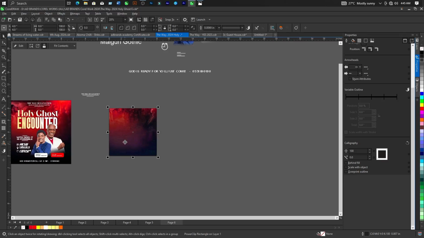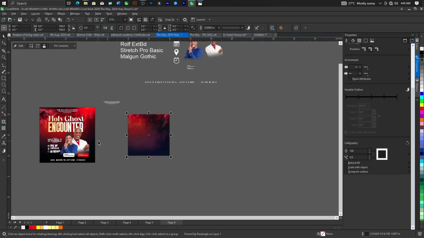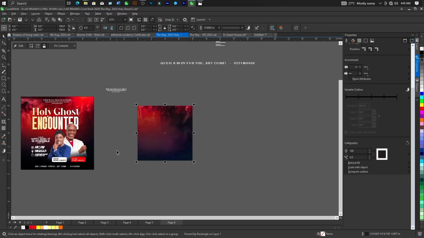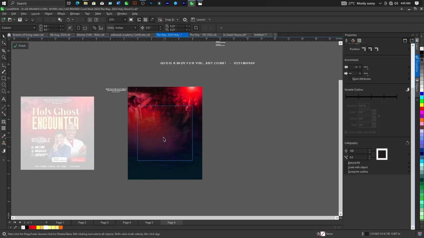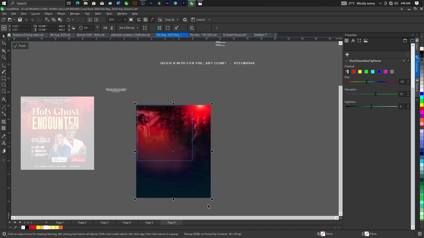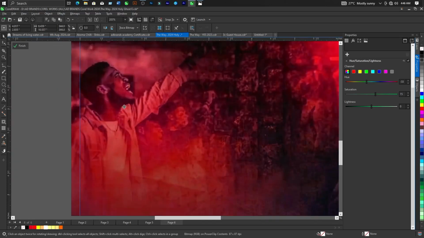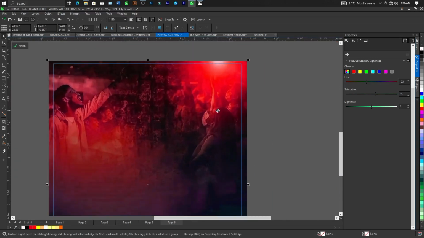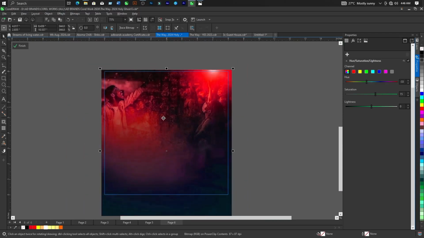All right, now let's adjust the background in the PowerClip. Click on Edit here, and then bring the background down like this, and make it small like this. Perfect. I want this person here to show and these people here to also show, so that is okay, but let me raise it up a little like this.